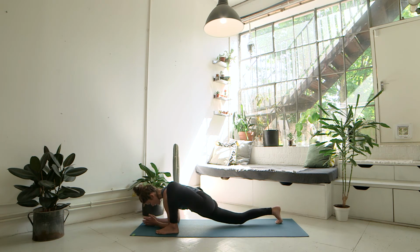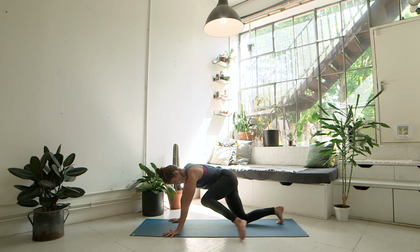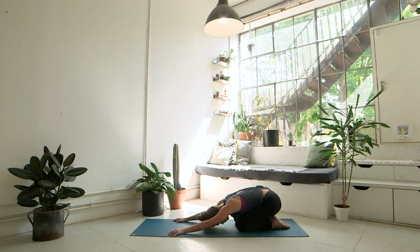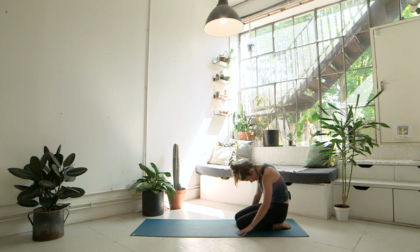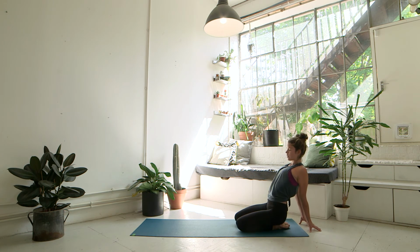Good. Release your back knee down. Come back up onto your hands and your knees. Draw your left foot back and your left knee meets your right knee. Sit back into child's pose. Curl through your spine. Come all the way up. Fingertips back. Pinky fingers towards each other. Lift back body to front body.